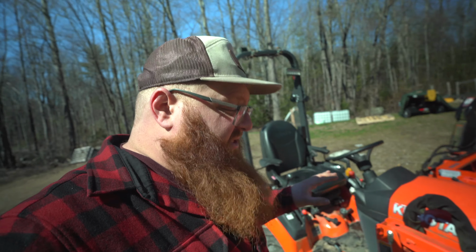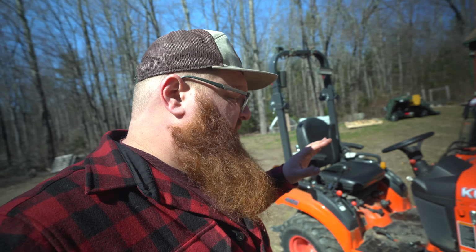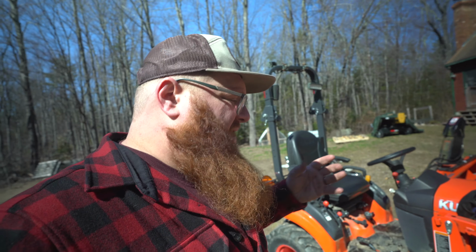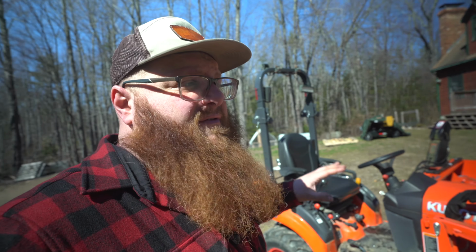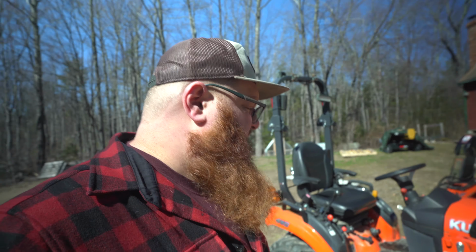These Swift Hatch loaders, as nice as they are, unless you have a perfectly level surface, they're kind of a crapshoot about how easy it's going to be to get it back on. It's almost always easy to take them off, even if you're on an unlevel surface. But if you try to put it back on, that's when things are going to get tricky for you.